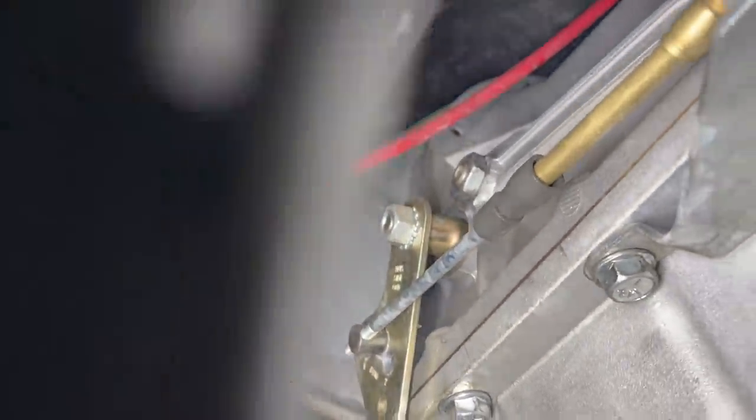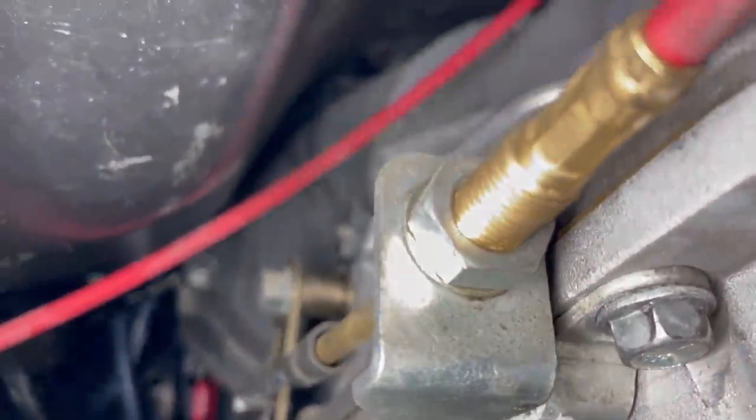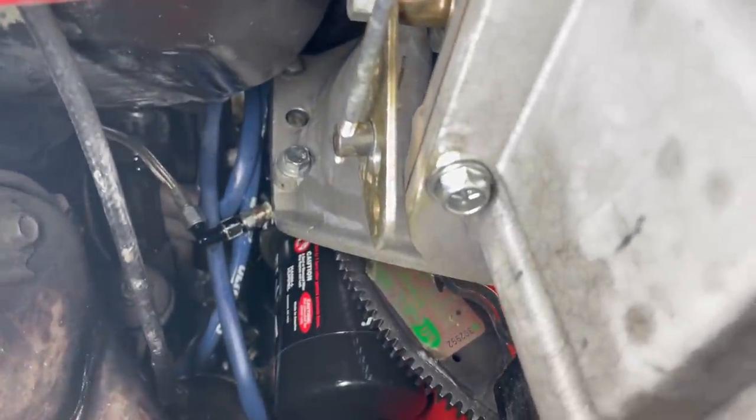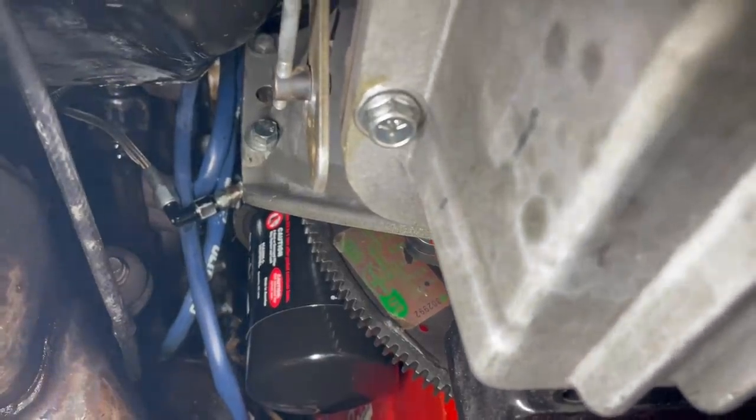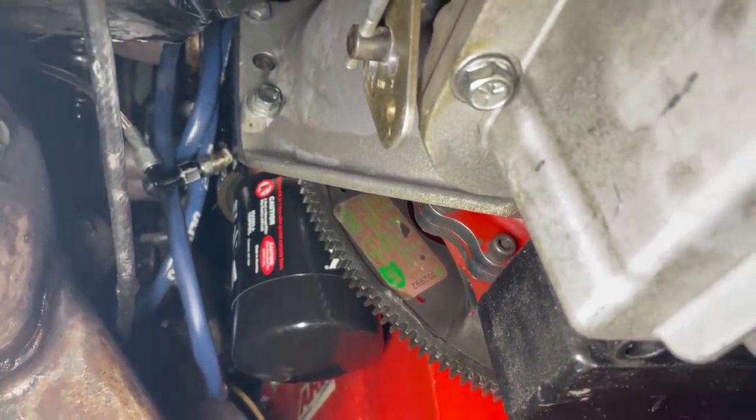And as you guys can see, I don't know if you can actually see or not, but we are missing a bell housing bolt up there. Right there, missing a bell housing bolt. So it's a good thing I got in here and checked it. If that one's out, I'm sure there's a couple others that are maybe loose. So we're gonna go ahead and put another one up in there and check the others.